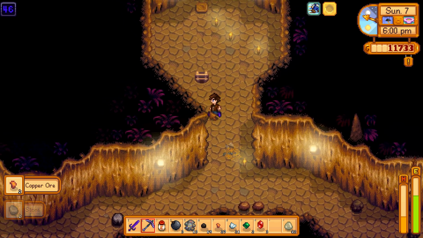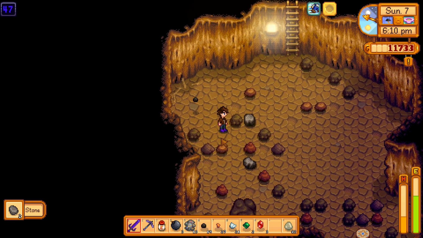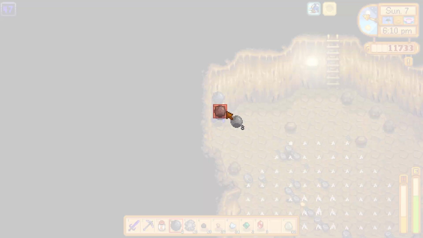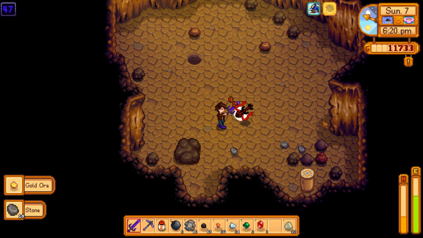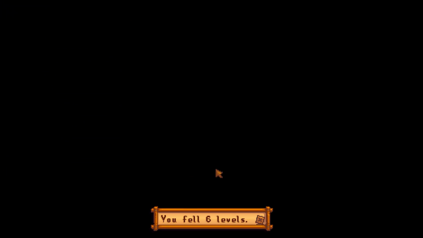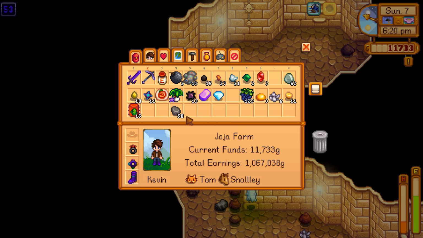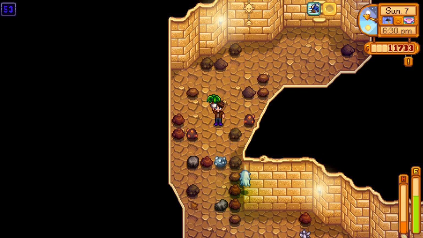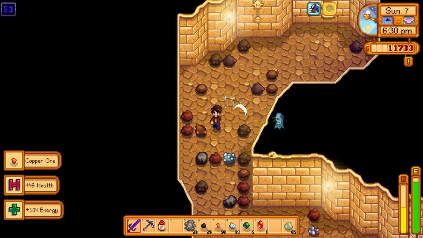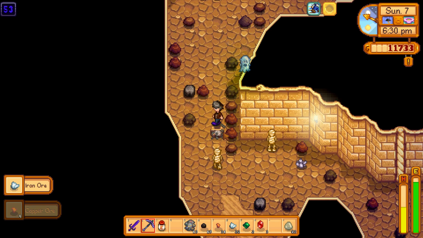Get the copper. Alright, let's move on. Probably should bomb this area. Six levels. I might want to drink this. The going gets tough. Which, is it tough? Let's eat the leek and then see how we're feeling from there. Nope, we're definitely good now. Go away, ghost. You're useless. You're useless, I say.